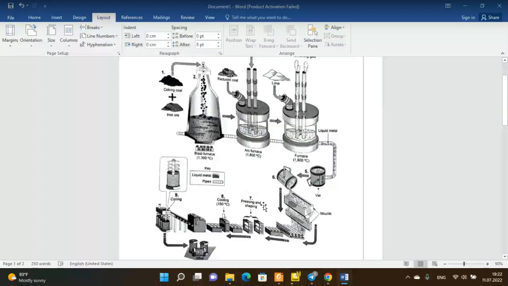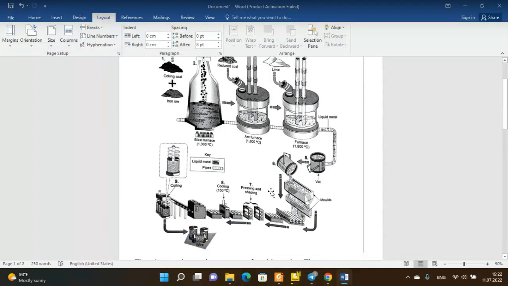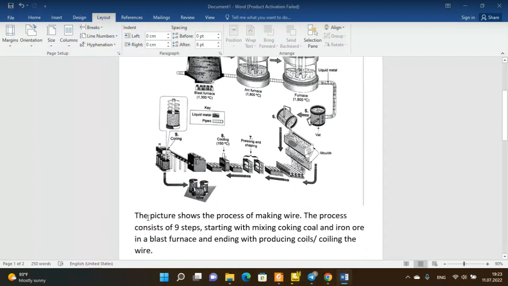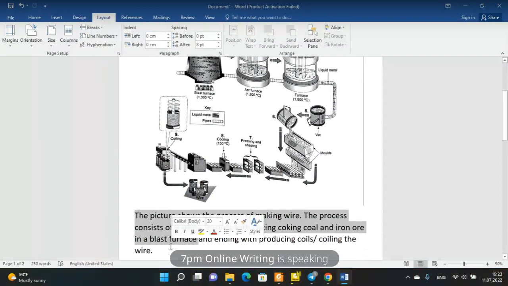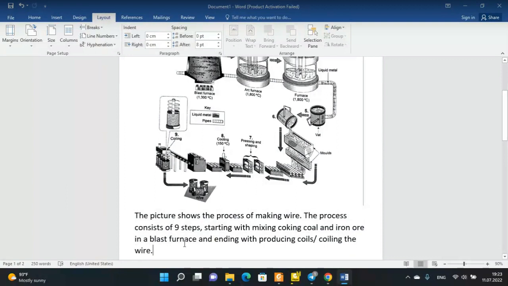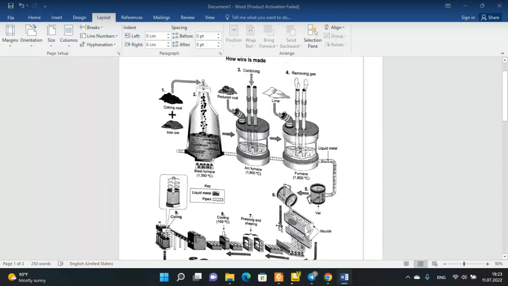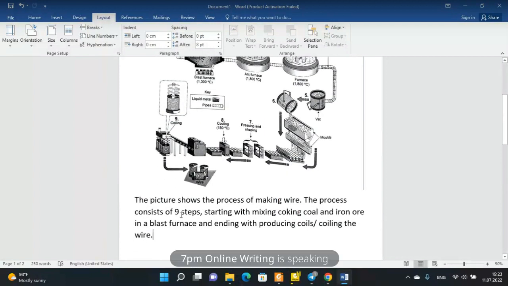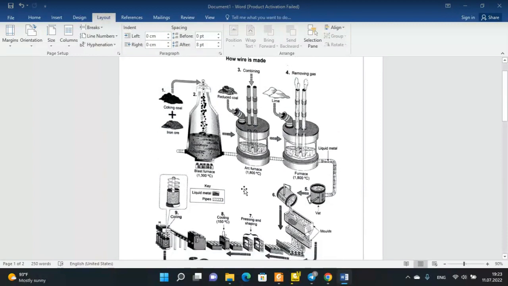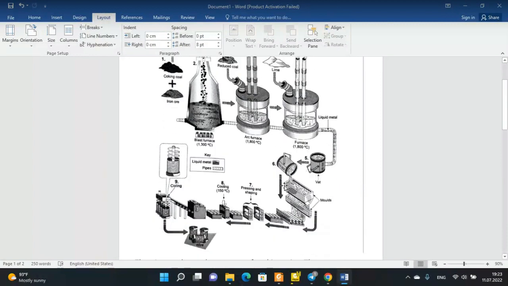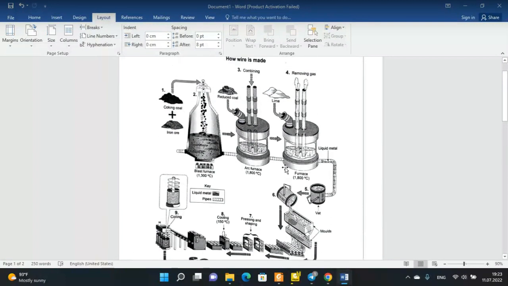What I was saying was, this is okay. It's not a problem, right? So you can easily get 7 with this, but you will get a slightly lower score for your task response here, because the problem is you're basically skipping over the most important parts. You're just saying starting with this and ending with that. So you will get a reduced score in your task response, and in your introduction and in your overview, you're not really showing the examiner that you understand the diagram, right?